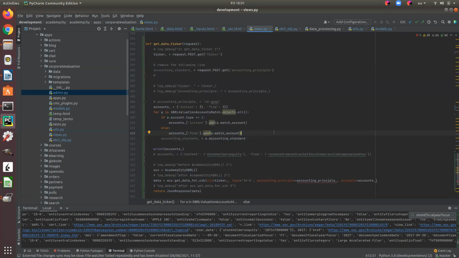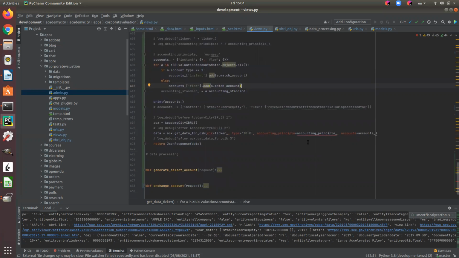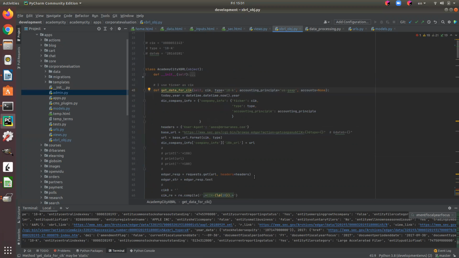Okay. Then this one's supposed to go here. And then this one does the work. This is an object. This is a quite complex function. Very, very complex function.